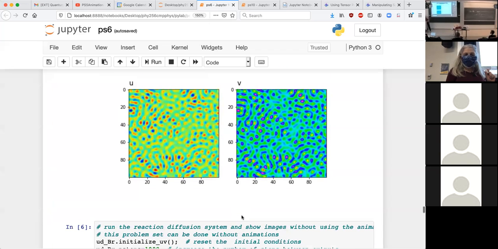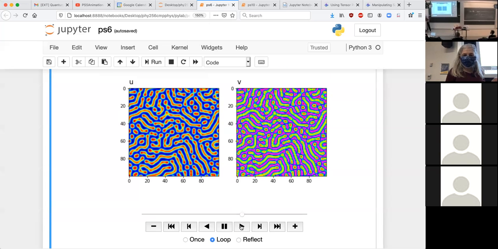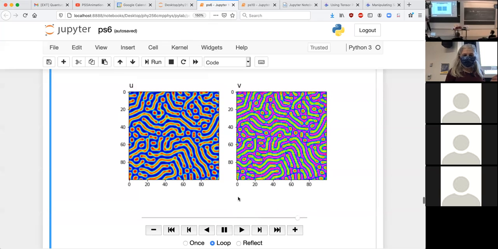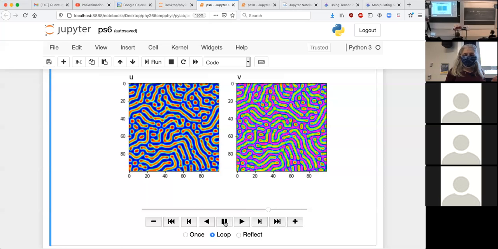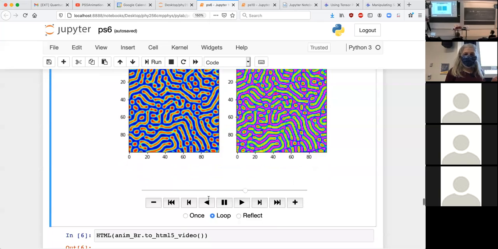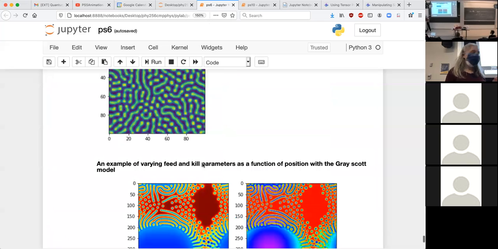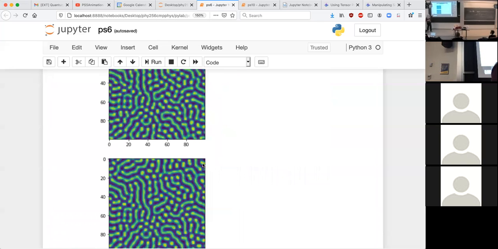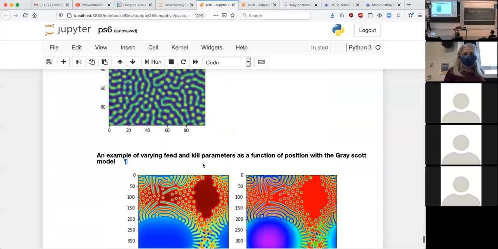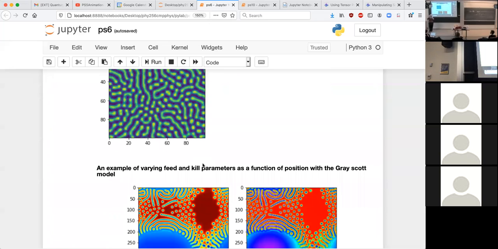I animated this with the IPython animation package, which isn't really very nice to use, but you can look at them this way if you want. You can also just print out lots of different images, so if you don't want to deal with the animation, look at images. I wrote it in terms of objects, so you can modify them or use the objects that you want.